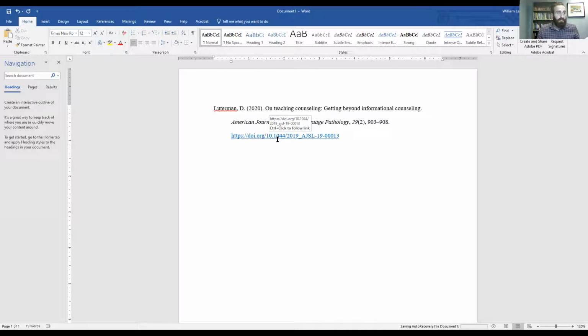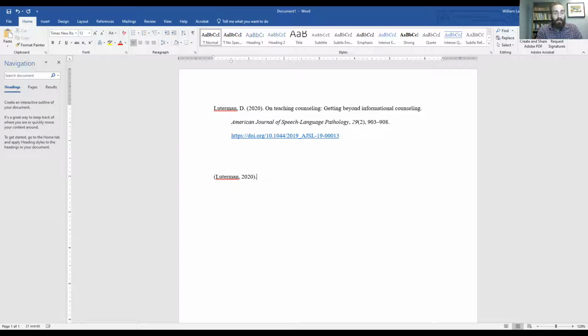So citing this reference, if you were to cite this paper, it would be Luterman, comma, 2020. Now with APA formatting, this is the new thing. Sometimes references have multiple authors.